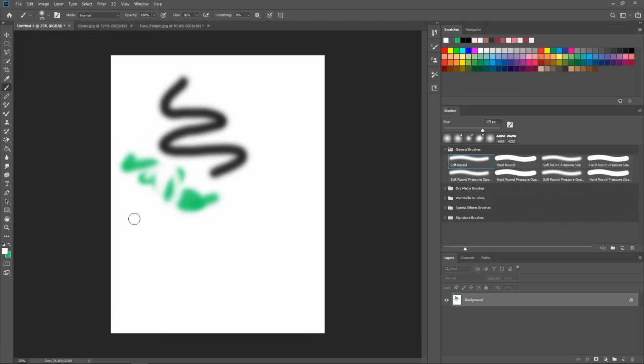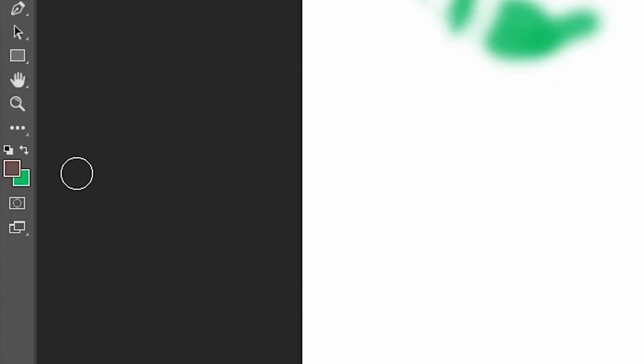So how is this useful? Well, let's say there's a color I really like and I don't want to lose it. I can select that color, swap it, and then choose any other color I'd like. This is useful for blending and retaining certain colors. The most common two colors to have on these squares is black and white. And in fact, it's so common that Photoshop has a little button right above these two big squares. We have two smaller squares right here. And if you just go ahead and press that, that will automatically make your two colors black and white.